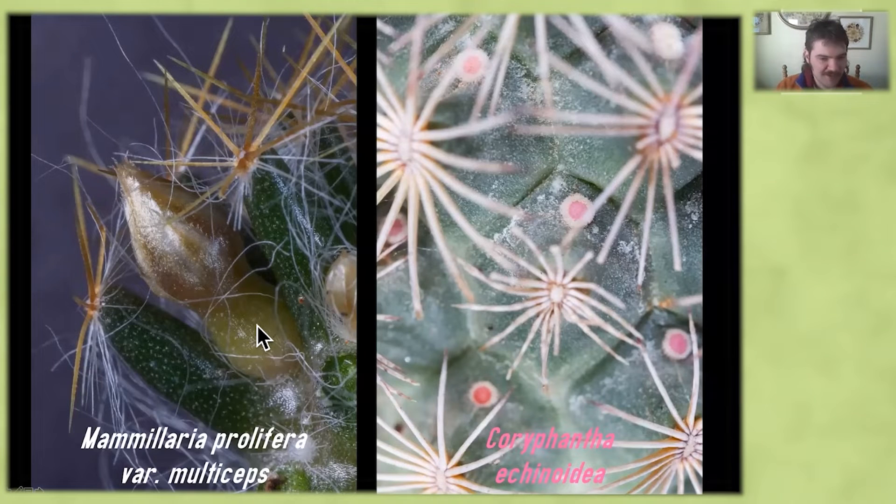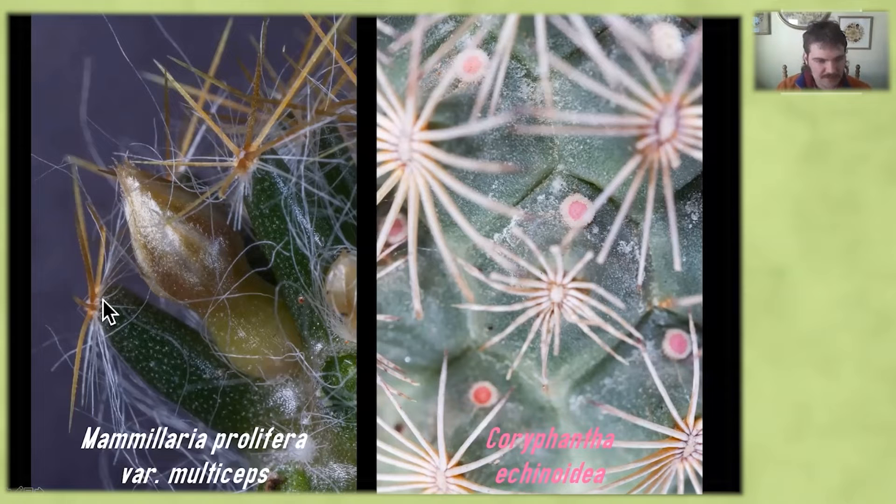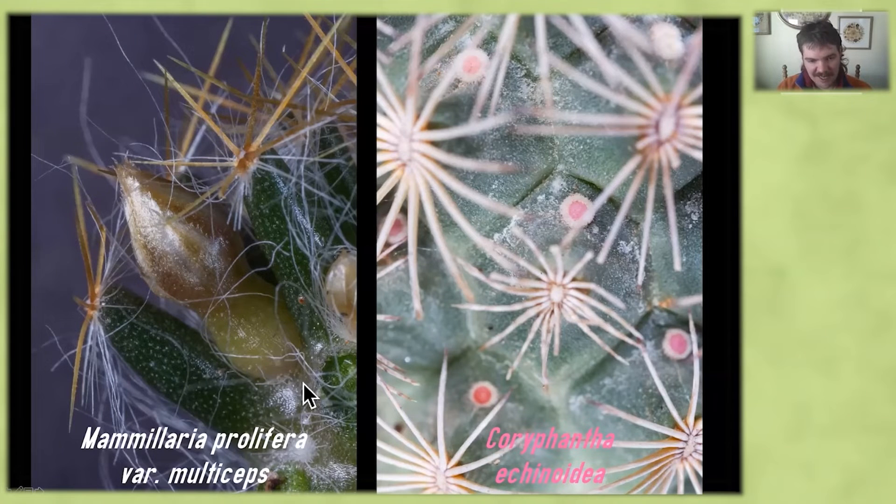So we can see that in this Mammillaria, we've got at the tip of this tubercle or modified leaf base, the part of the meristem that produced the modified leaves or spines. And then back in that axillary position here, we have the part of the meristem that will produce branches, and in this case, a flower. Same thing on this Coryphantha, except the two halves of the meristem are connected via this furrow. And instead of a flower, we're going to be looking at these nectaries in greater detail.